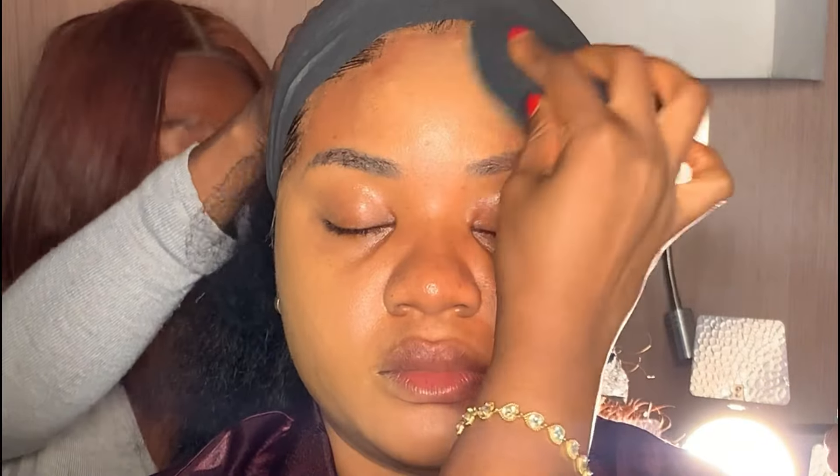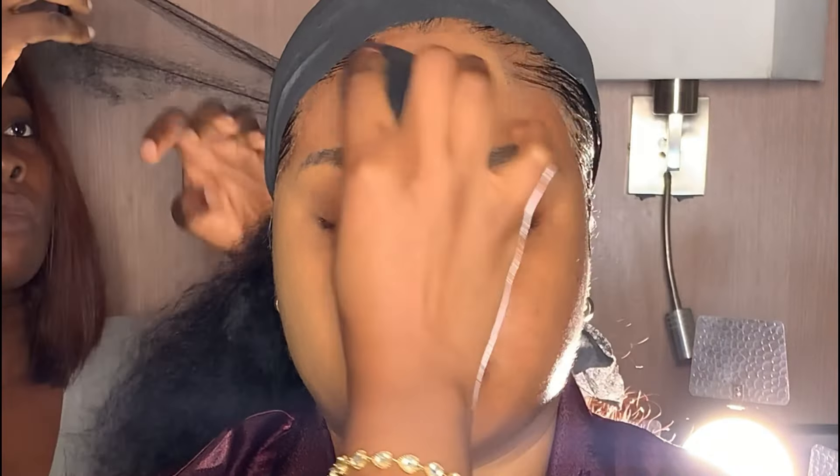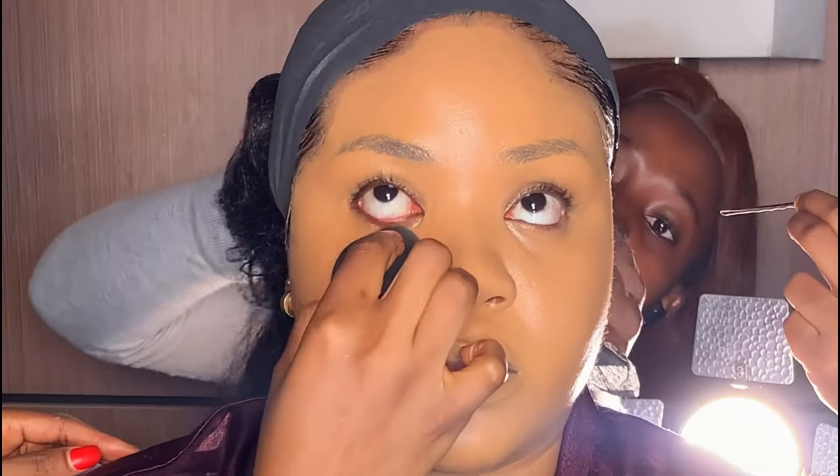When it comes to foundation application, sometimes you might not get the exact shade of the person's color — all you need to do is mix it with another shade to get the perfect shade. Always make sure your beauty sponge is soft and damp; if it's not, you won't be able to blend the foundation properly. After blending, I locked it up with my Kiss Beauty spray to help the foundation not move.